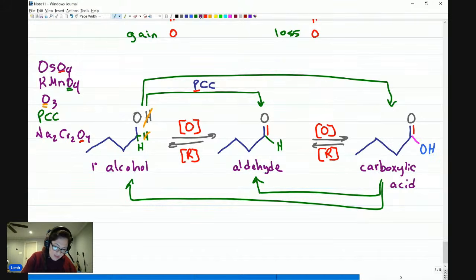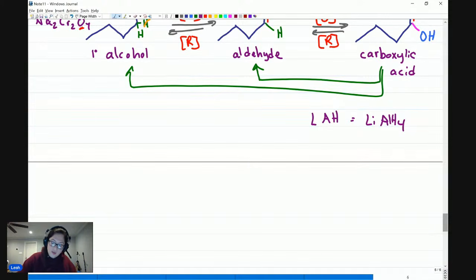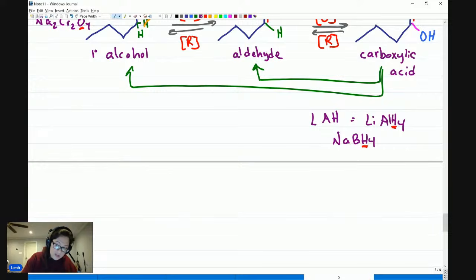And so we'll want to use reagents that have a lot of hydrogen. What reagents have a lot of hydrogen? We can use, I'll put them here. LAH, which is lithium aluminum hydride. Both of them are the correct way to draw it. Sodium borohydride is the other very common one that you are going to see. And notice we have hydrogen, hydrogen. You'll sometimes see just sodium hydride, NaH. That's got more hydrogen.